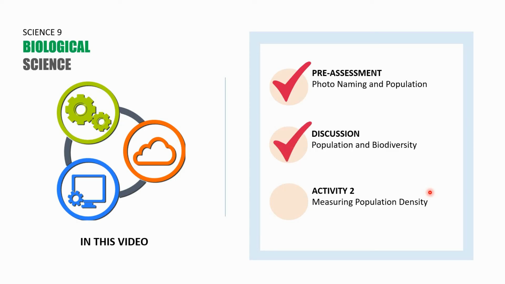So next one is a discussion. I hope that you have understood that biodiversity is the amount of differences, variation between the organisms present in a particular ecosystem. And that population is when you count the number of organisms representing a particular species. The last activity, two, we measured the indices for the density of a different population. So as you may have noticed, Bermuda grass has the highest population density at 0.16 or 1600ths.